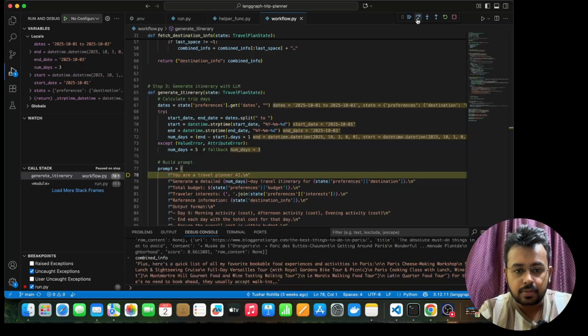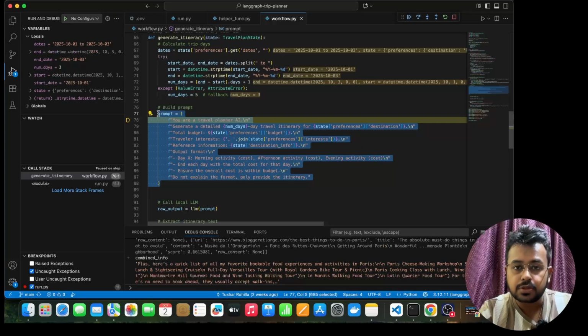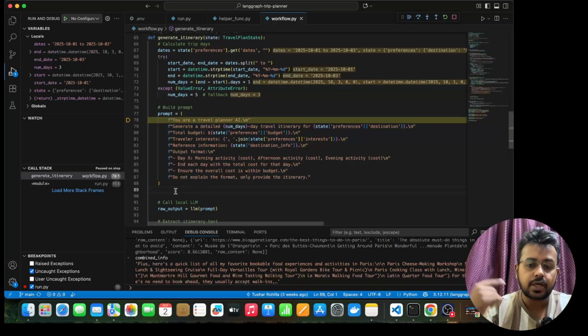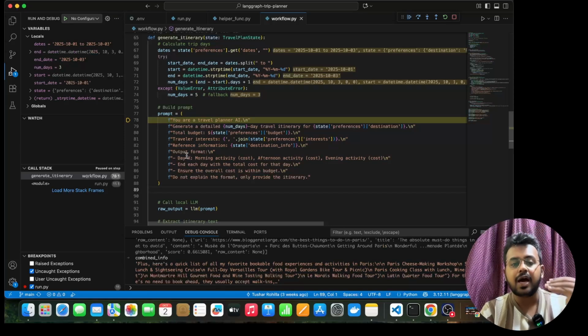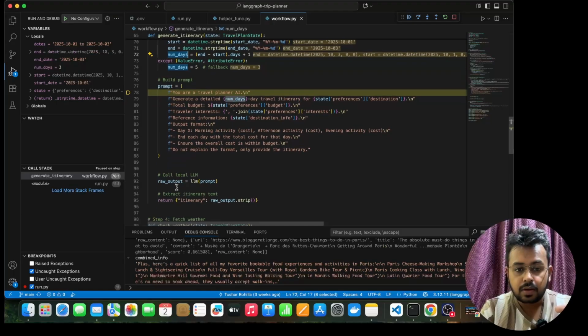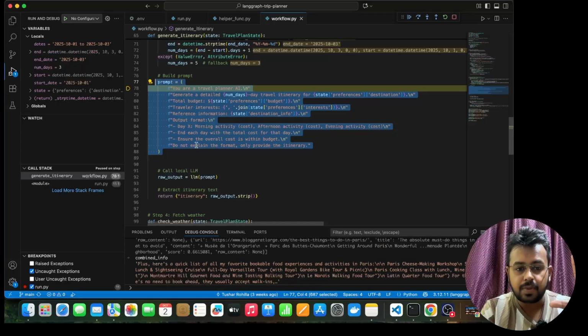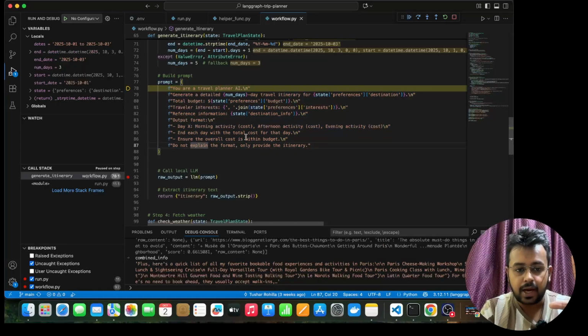All right, number of days, and here this is the prompt converter, guys, prompt generator actually, which will generate the whole prompt that we are asking the LLM. We are saying that you are a traveler trip planner AI, generate a detailed itinerary for these many days, which we have counted here using the date difference which the user has given. This is the whole prompt which we are crafting and will be passing to the LLM. Let me add a breakpoint here.